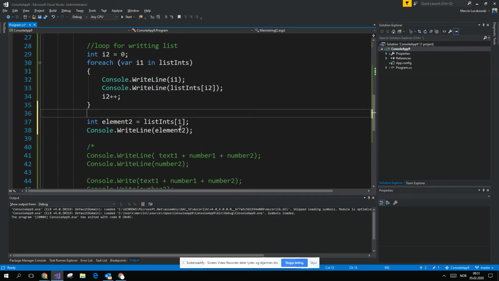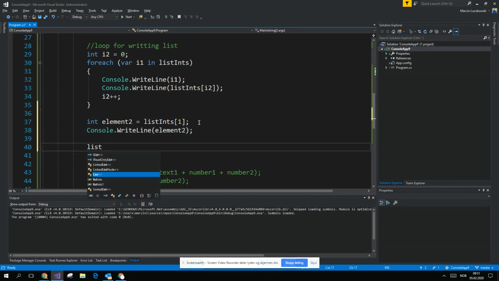So this is how you can get to the element. Also, you can change this element, which means that, for example, list ENTS, for example, 0. I want it to be equal to 10.